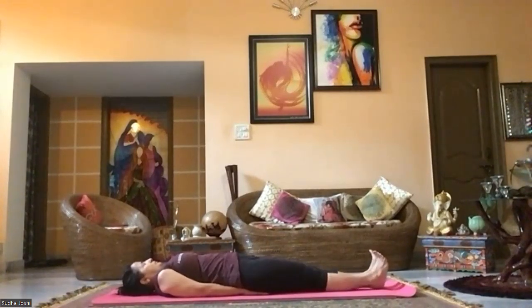Feet are together, toes tucked in. Heels pushed out. Head in the center. Chin parallel to the chest. Shoulders away from the ears. Getting ready for the double leg raises. Inhale, bring both the legs up to the 90 degree.